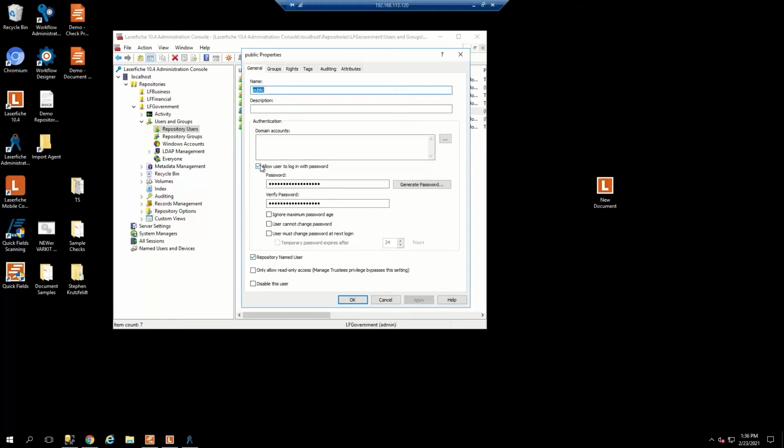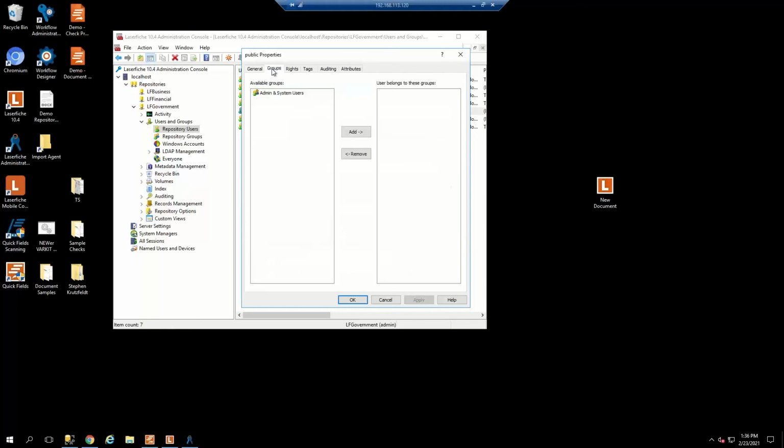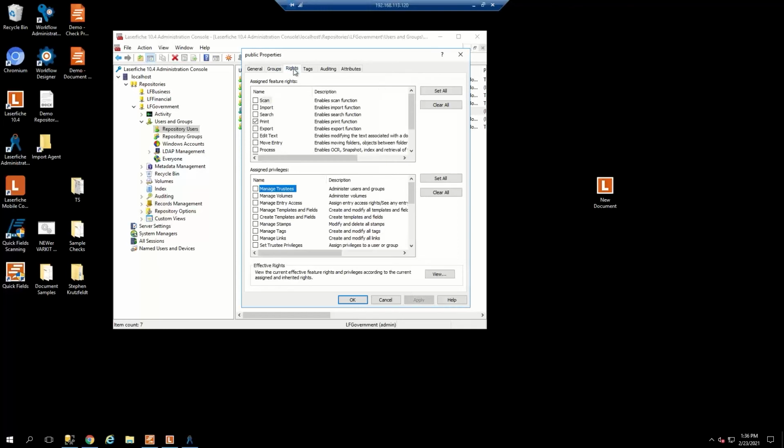We need this because when we do the setup initially, we have to say that the user is going to log in automatically with a password, set all that password here. They're not going to belong to a group, but we do want to make sure that they only have specific rights. Typically, we'll want search and print, and I think that search button is probably why the search feature wasn't working for me. But they don't need to scan anything or import or necessarily export, but they can. You certainly don't want them deleting documents.